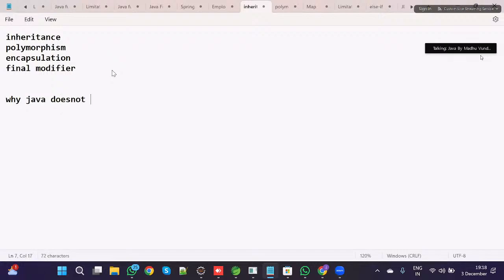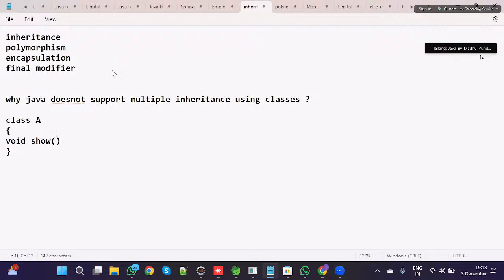I want to discuss here why Java does not support multiple inheritance using classes. For example, assume that I have a class called A. I have a method called show here, void show.